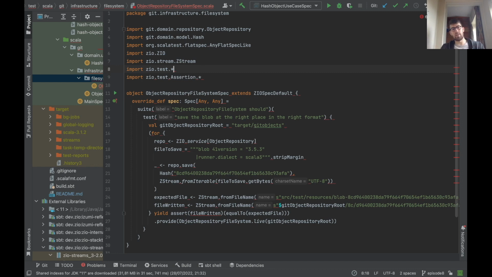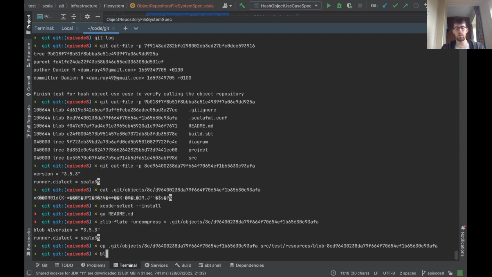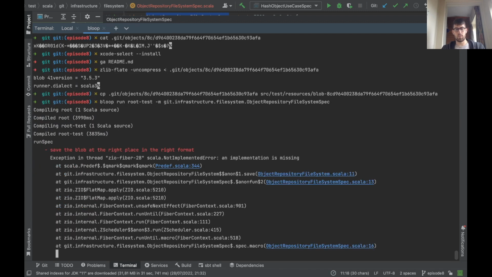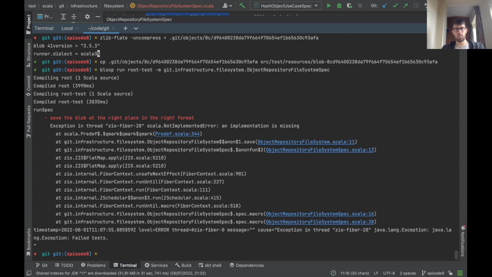Should use the right assert. And now we can try to run the tests. An implementation is missing. Fair enough. That's what we are kind of expecting.